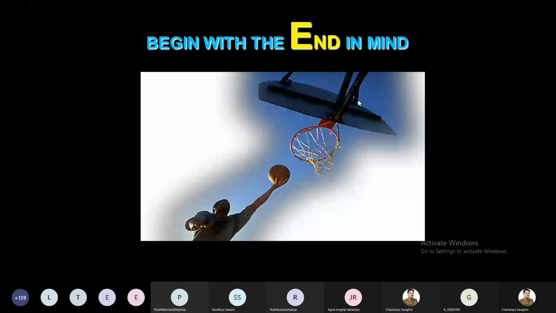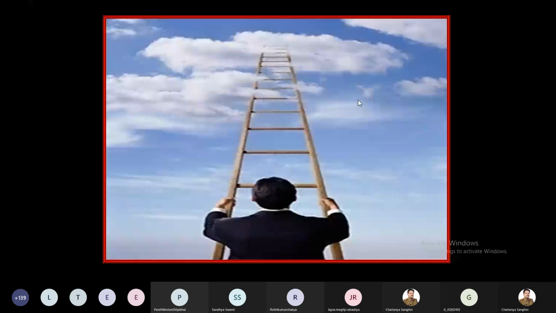This journey to the earthquake-safe society is very long, and we have to climb many ladders. Here we can see that we have to climb this ladder. We are right now at the bottom of the ladder as far as earthquake safety is concerned. I hope we start climbing this ladder of earthquake safety as early as possible.